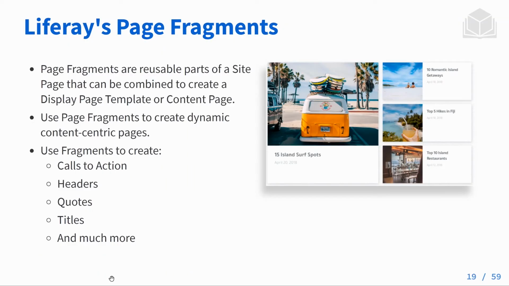Combining all of these different types of fragments will then become the website itself. So on this screenshot here, we can see 4 distinct pieces that can either be 4 distinct fragment types, or that can be one fragment duplicated 4 times, each one containing something a little bit different.